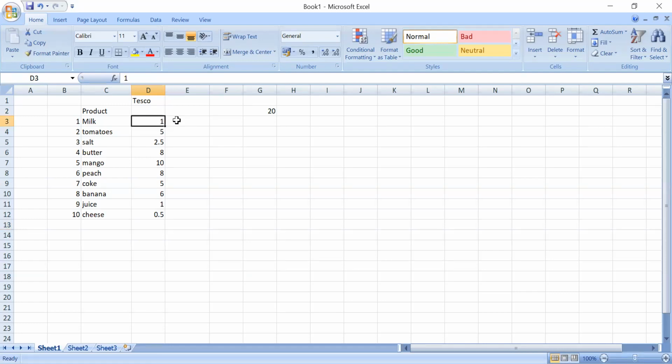So this is price per item. And I'm buying quantity. So this is the quantity I want to buy. So let's assume I'm buying 5 for 1.